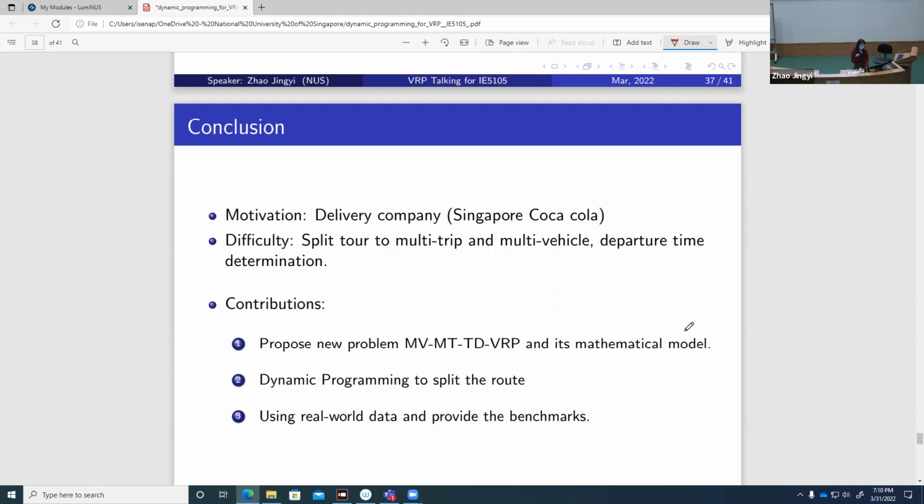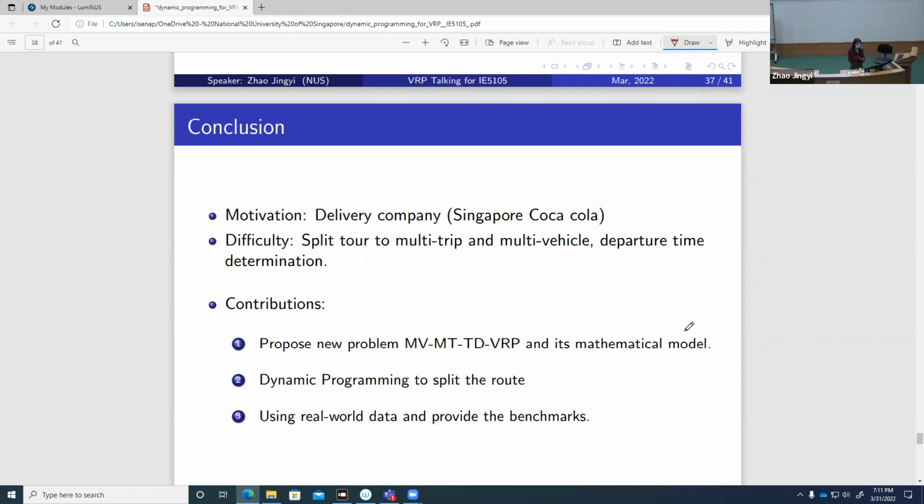How do we design the route under this situation? The difficulty is how to split the tour into multiple trips and multiple vehicles, and also how to decide the departure time from each customer. All of these things together make the problem very difficult.